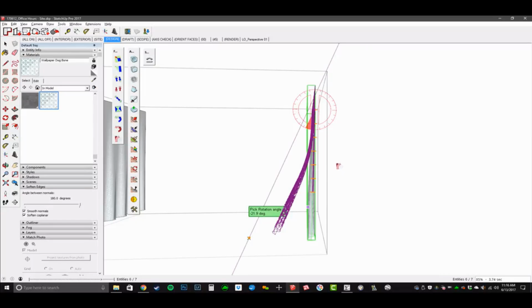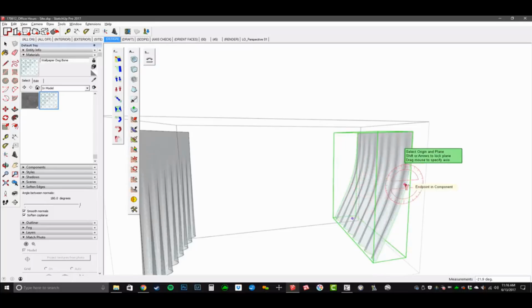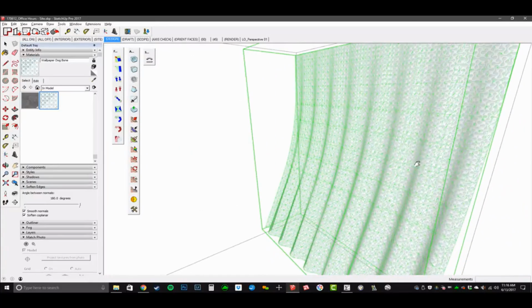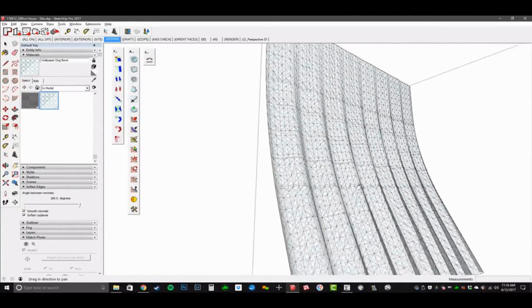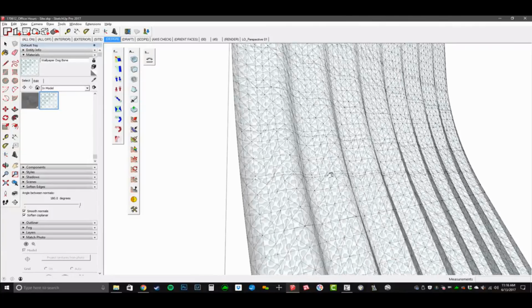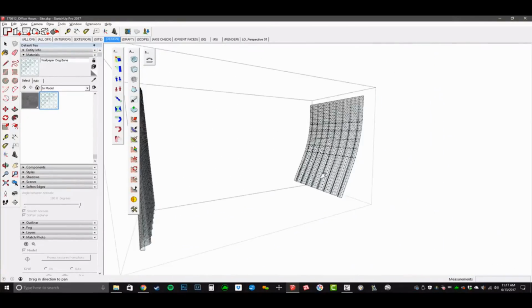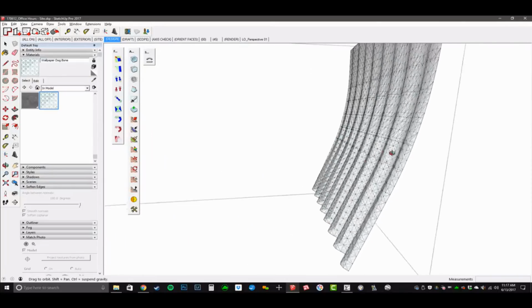I'll click, and you can see that the more I subdivide that rectangle when I started, the slower this thing's going to go. All right, so let's just check our geometry. You can see we do have a fair amount of edges and surfaces. Now, I will say that I had a little bit of issues with the Radial Bend creating these extra surfaces. We'll see how they behave. If they give us any problems, we'll come back and just use this one without the Radial Bend. We can still get a real nice effect.